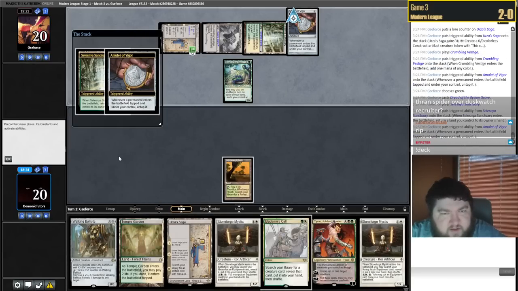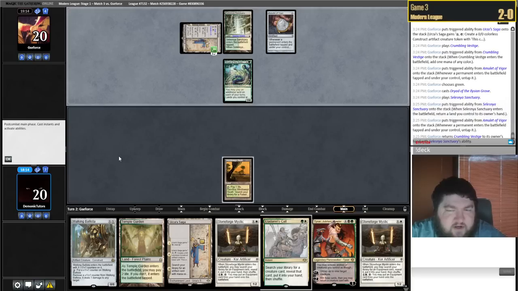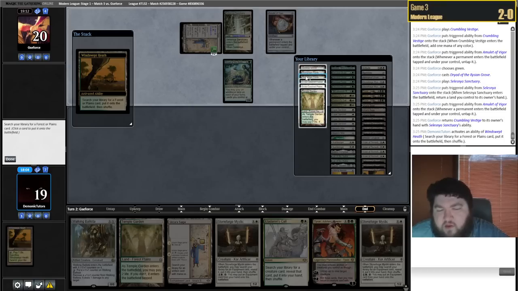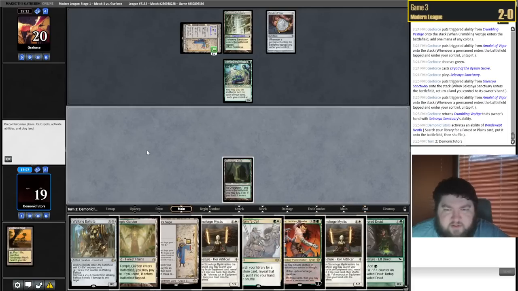Why would you play Thran Spider? That card sucks. Duskwatch Recruiter is castable. It doesn't suck. Like, what? Why is Thran Spider better? We had Duskwatch Recruiter get solituded in our prior match, and that card's good, whereas Spider is just useless. I guess we get the black here. I don't see the point of Thran Spider. It just does nothing. Okay.